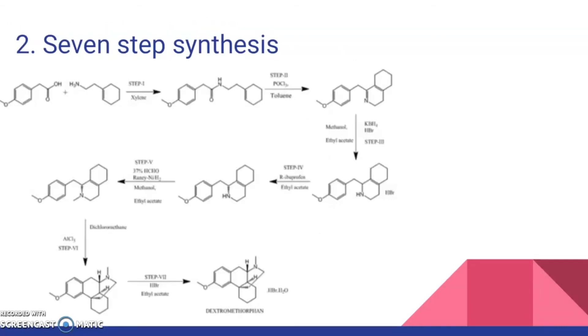Next is a seven-step synthesis, a method for preparation of dextromethorphan hydrobromide. Raney nickel as a reducing agent is replaced by KBH4, thus reducing the cost. Resolution is done with R-ibuprofen for the first time. Another advantage is that AlCl3 is adopted to replace H3PO4 for crystallization. Overall, it is a low-cost, moderate reaction conditions, easy in operation, and suitable for industrial production. The final product is dextromethorphan hydrobromide, from which hydrobromide can be extracted to obtain DXM.